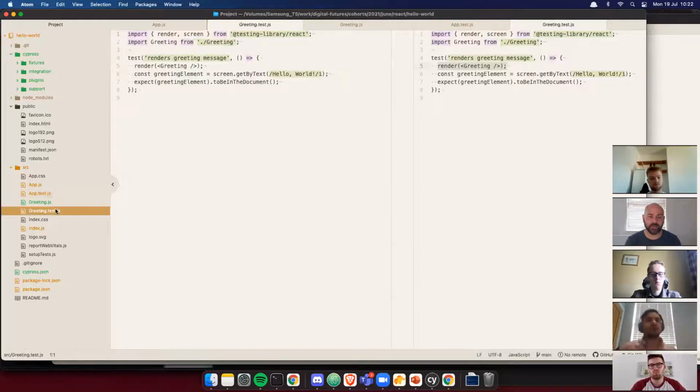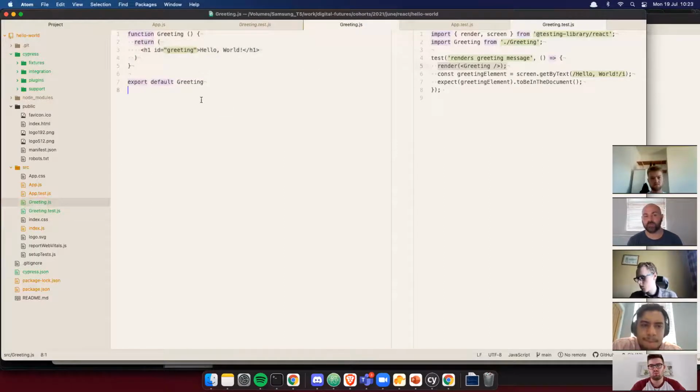So we did it again using a greeting test to set up a greeting component. We import the greeting component, we render it, we search for the text that we want, and we expect that it's available. After we have this failing test, we can then go ahead and write our component. And the component quite simply was a function that has a return statement, and we export it.